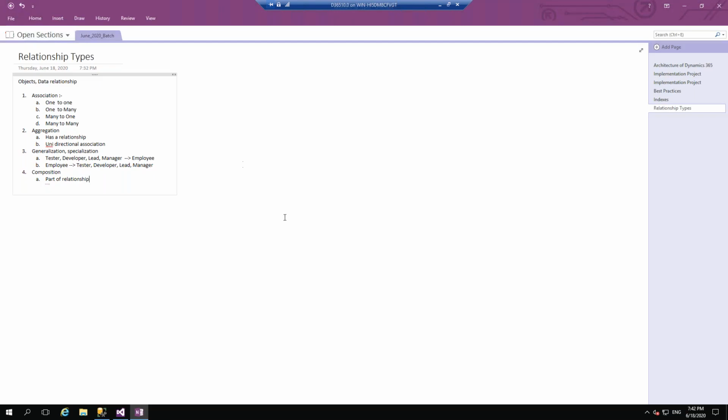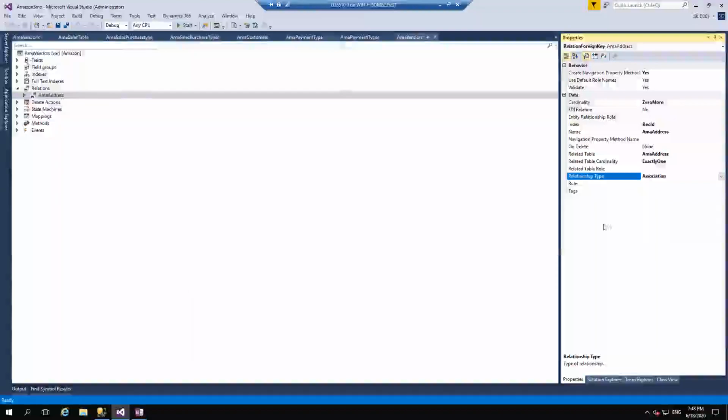Okay, please remember. And the next one is link. What is a link? If you want to create a link between two tables, then you will use the link. Just to identify the records, we are going to use this link. Next, this is about the different relationship types. Now we are done with this.